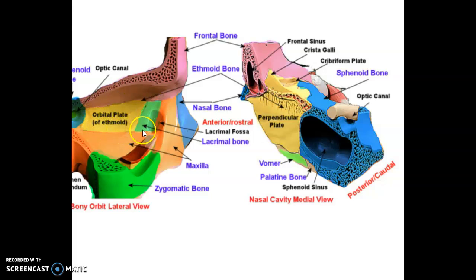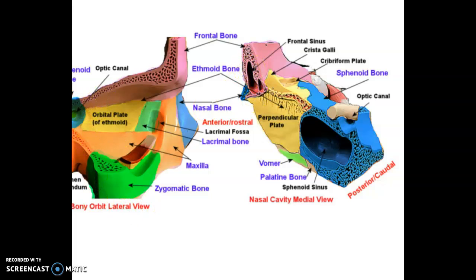And we have the lacrimal bone right there. You have a fossa called the lacrimal fossa. And tears basically are going to run down that fossa and into the nasal cavity. So there's a tube going in the nasal cavity. Here's the zygomatic bone. And again, this is a slightly different orbital model. And here is the nasal bone. And again, frontal bone. And there is the frontal sinus on this view of this.